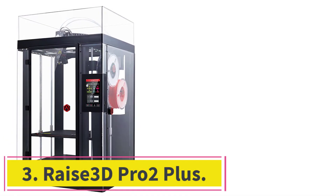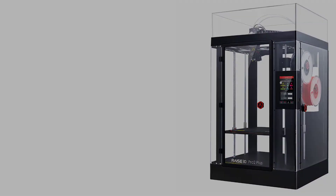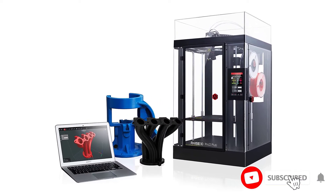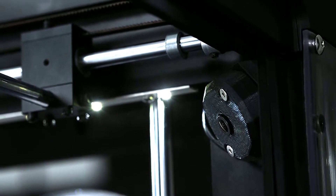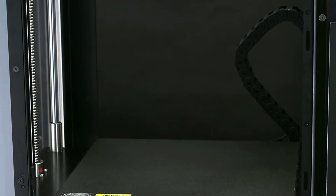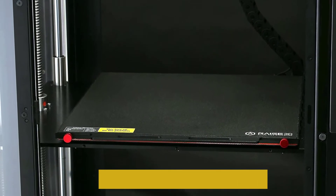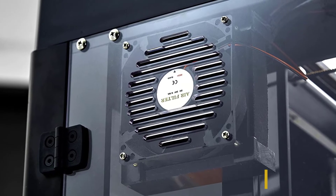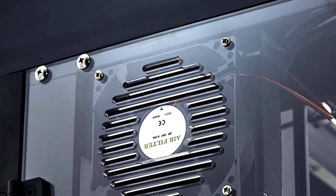At number 3: the Raze 3D Pro 2 Plus. This is a desktop 3D printing system featuring high-quality components and accurate object construction. This dual-extruder 3D printer works with different types of plastics and has an electronic lift drive for working with two materials at once. It allows you to print even the most complex objects quickly. You can combine two different materials in one project or use support material. Switching between extruders is performed in less than one second. A built-in 7-inch touchscreen makes printing easy, with full control over all print settings and error alerts.